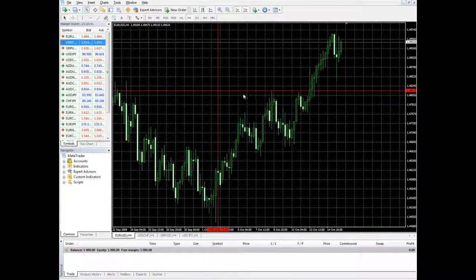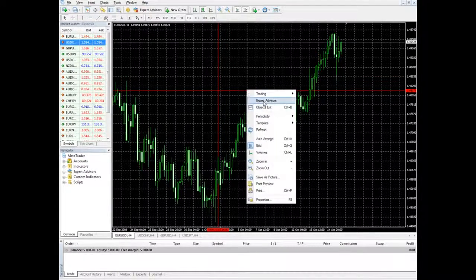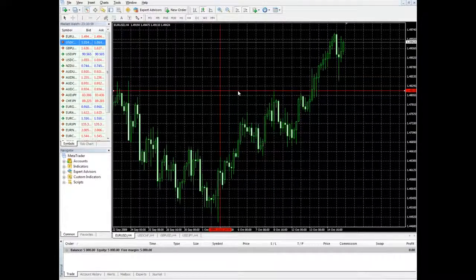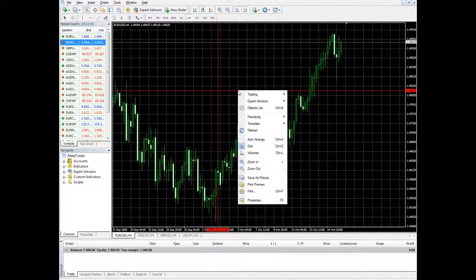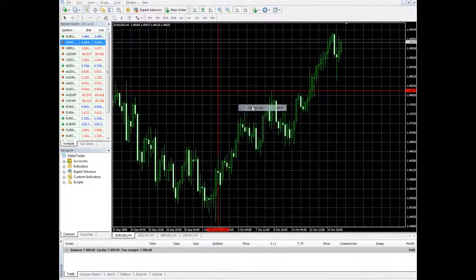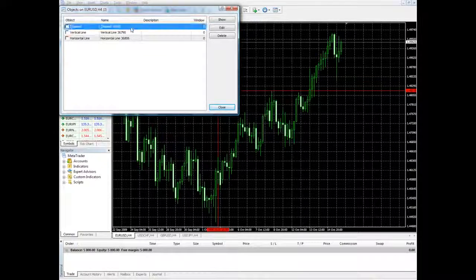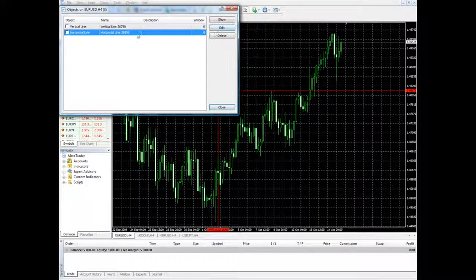say right there. Now, I'll show you something about the lines. You hover over it, it shows a value. If you want it to reflect a different value, like I said, we want it to reflect a little higher value of here, we can do that. Hover over it. Go to the objects list. See what it says, objects list? And it shows, that's not one I want to use right now, but it shows the value right here, what's what. Vertical line, horizontal line.